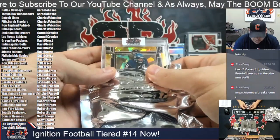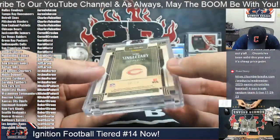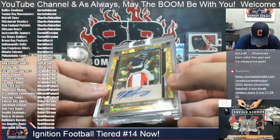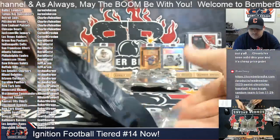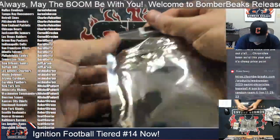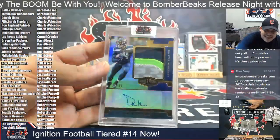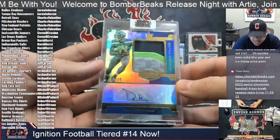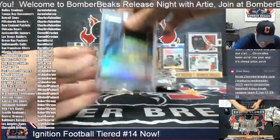Next up for the Chicago Bears: Charles, it's going to be Mike Singletary Legacy Mem Auto, ten out of ten. Ten out of ten on the Singletary there, Chicago — Charles, that is yours, congrats. Here we've got for the Seattle Seahawks a DK Metcalf RPA — boom! Robert, that one is yours, 27 out of 99 from Plates and Patches, coming off his monster three-TD weekend. DK Metcalf out of 99, Seattle.